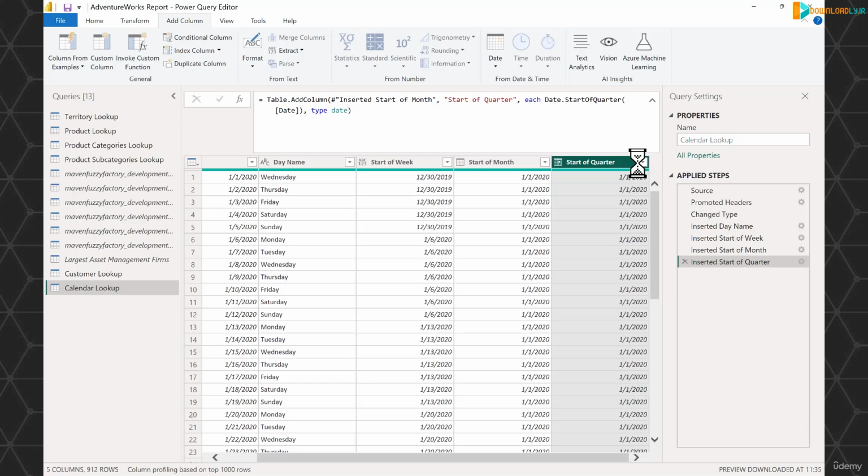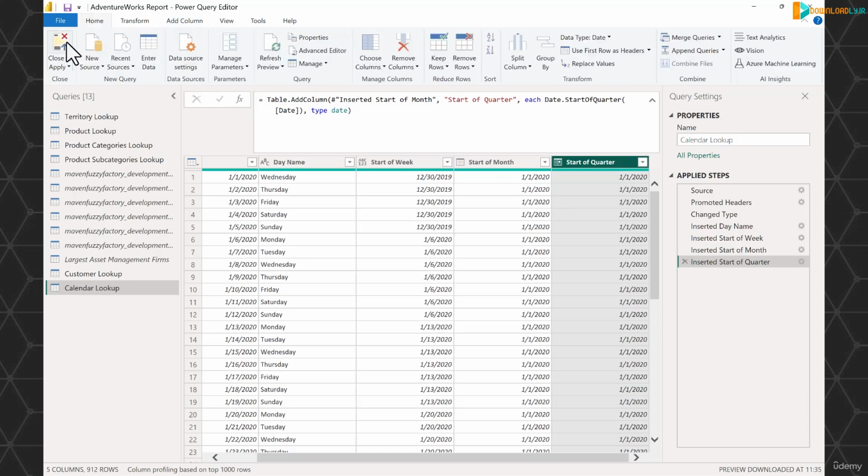All right, so this is a great start so far, and I think you're getting the idea of how quickly a calendar table can be built from a single column of dates. And what this calendar table will actually allow you to do is to filter and segment the values in a dataset by any of these fields that we've created. And this is going to be really helpful when we start using more of the analysis and visualization tools within Power BI. All right, so for now, I think our calendar is good to go.